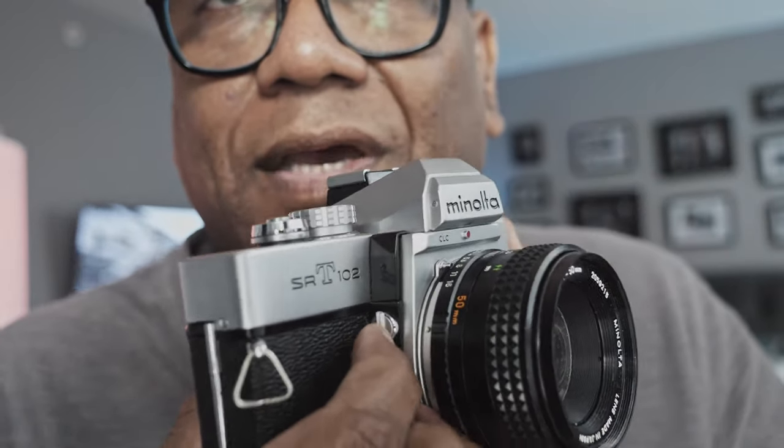It doesn't have a removable film back or any of that stuff. It's just your basic camera, one of these cameras that would last forever and never let you down. It's a little on the heavy side and just does what it does extremely, extremely well. This is one of the most popular or most used cameras from the Vietnam War.